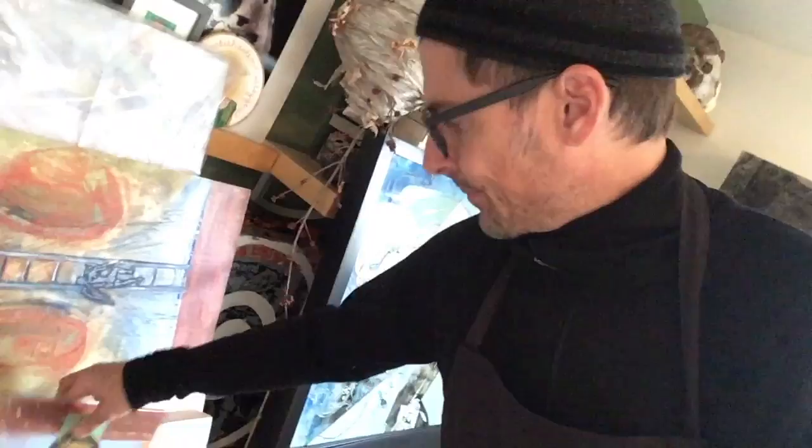Done cleaning up. You can see that the time lapse maybe didn't show as much work, but it looks a lot better. I can actually use this space. I'm going to come and grab this work. I have two works I need to work on. This one, which the background doesn't work, and I'm going to collage it. And then this one as well.